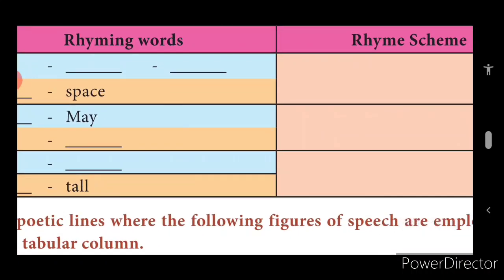Now coming to the next part, we shall see the rhyming scheme from the first para. What is the rhyme scheme in the first para, children? Yes, children, rhyme scheme for the first para is A, B, B, A. Okay, for next, for third para, what's the rhyme scheme? A, B, A, C, C. Then in fourth para, what's the rhyme scheme? A, B, C, C, A. Yes, you have written.